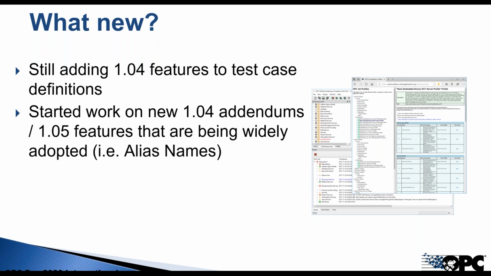We do typically figure out what versions or what things to add testing for based on what we see as demand for the features and functionality. So, if we see a lot of people implementing something such as alias names, we move it up in the priority list to make sure that even though it's a new amendment, we include testing for it much sooner, since we're seeing implementations for it.